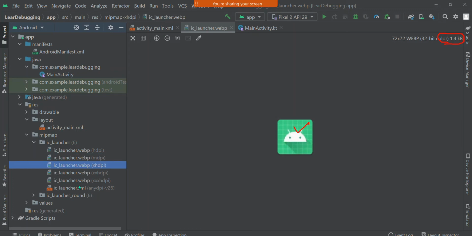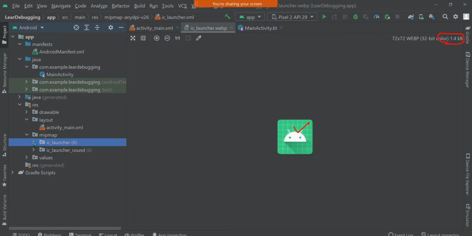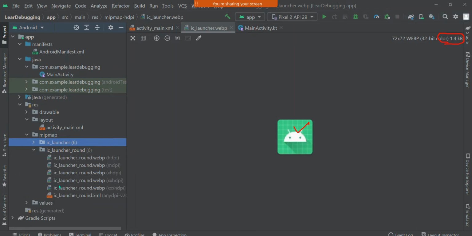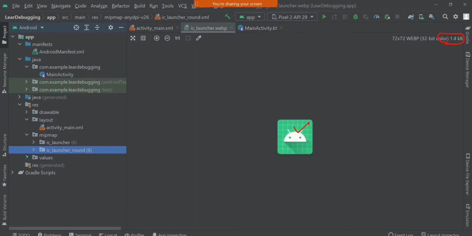So due to that reason, all different levels of icons are available, like HDPI, MDPI, XHDPI, and so on and so on. Okay, so for responsive design, this one is the launcher one. You see all this.